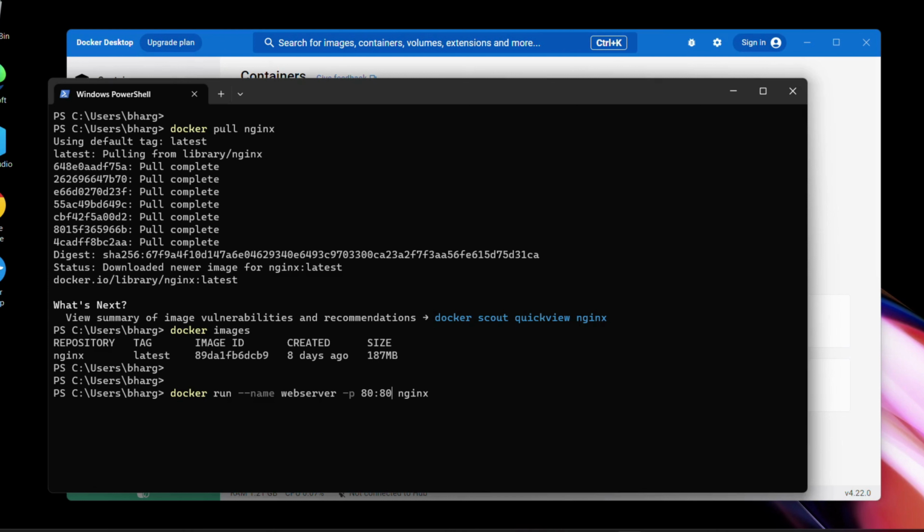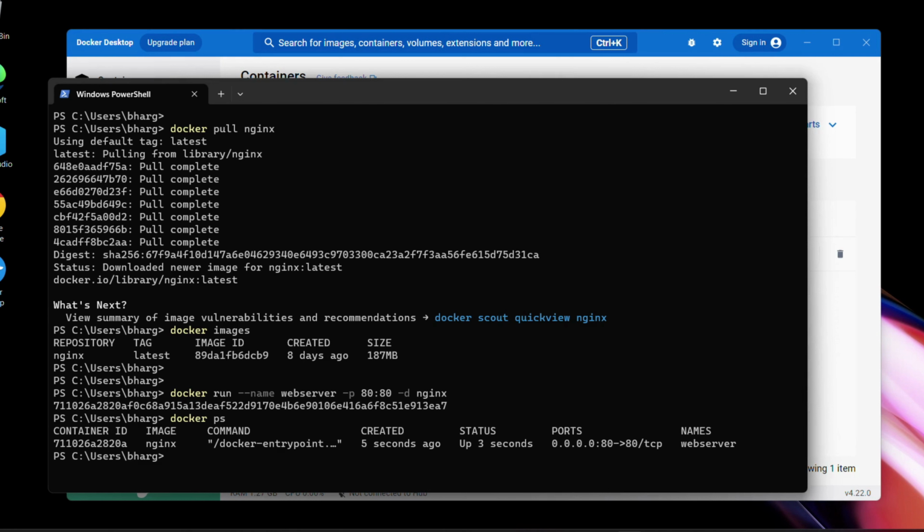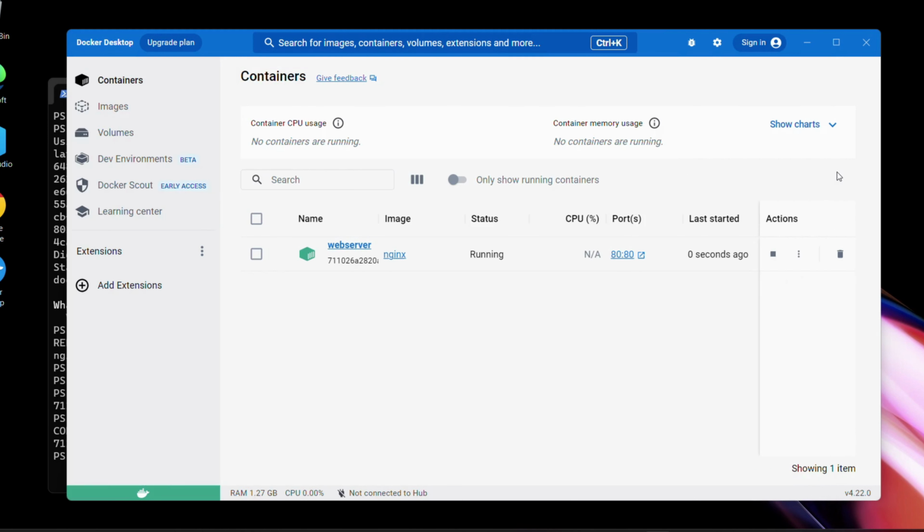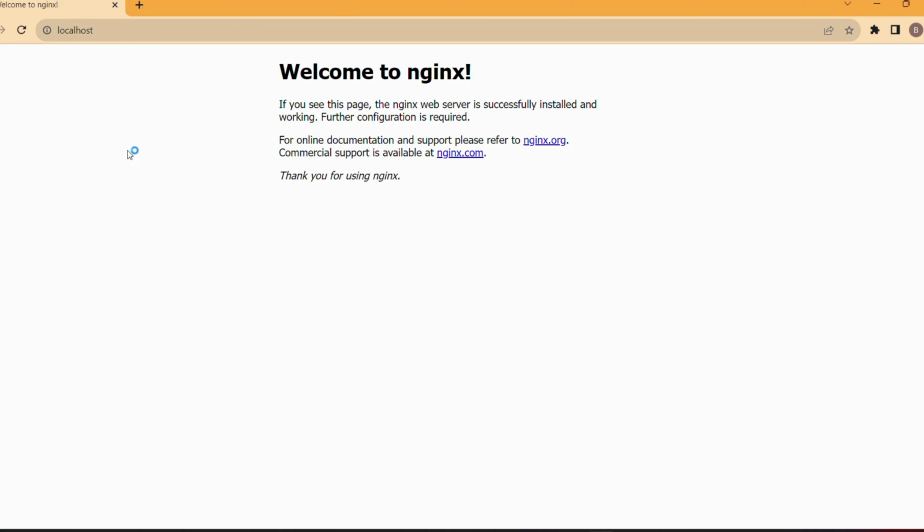There is a completely different episode to explain everything in this command, but all you need to understand is we are just running the Docker image that we just pulled with the docker run command, and you can see that under the containers section. So we pulled the image and we are running that image as a container, and when you hit localhost, it is running on port 80. That's why when you hit localhost, you can see the welcome to nginx page. That is how you work with images and containers.